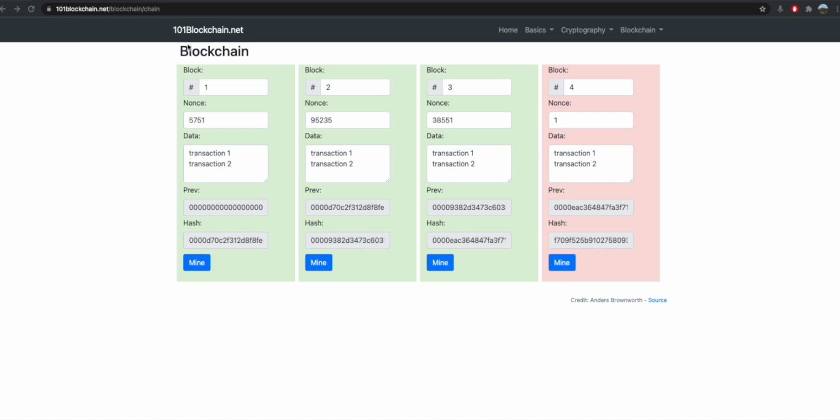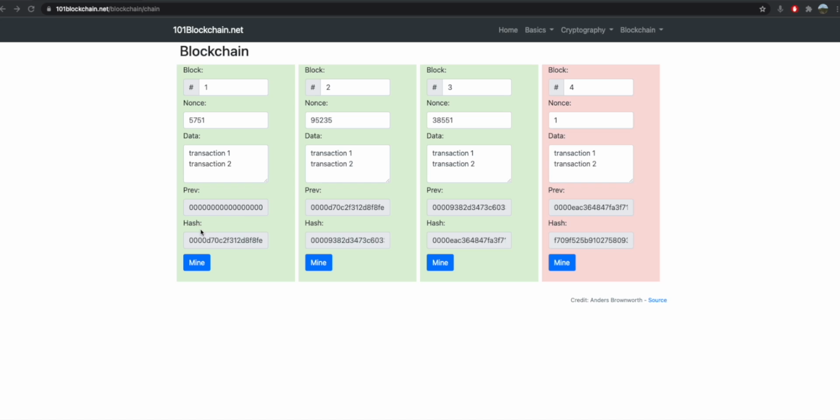Here is a blockchain, or chain of blocks. We have our first block here, block number 1, and it has this value as a nonce. There's a data rectangle, but the new aspect of the blockchain is right here, previous, right above the hash value. I'll explain what this is shortly.